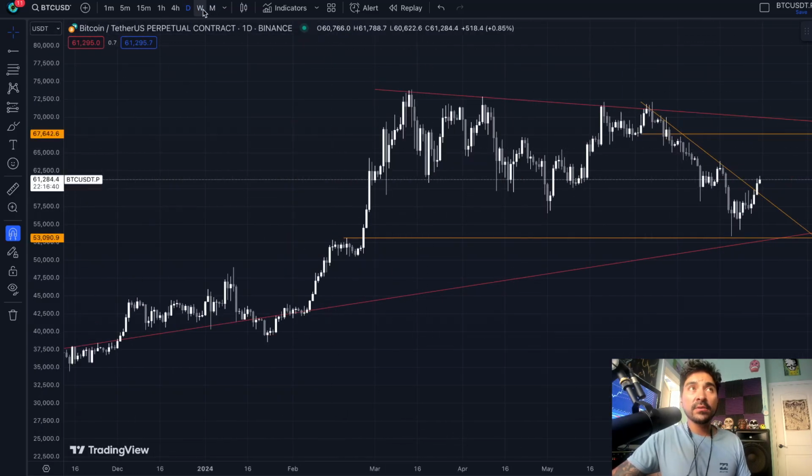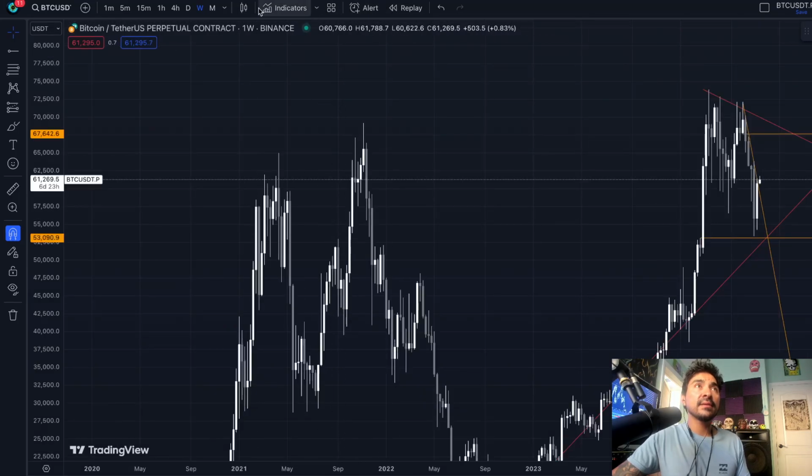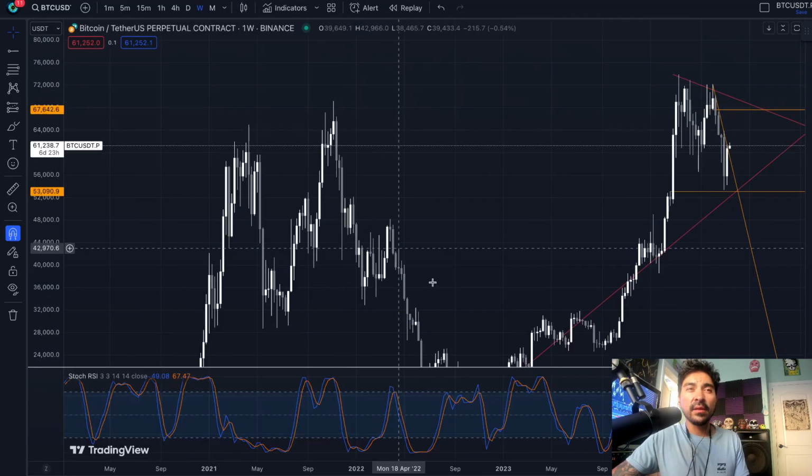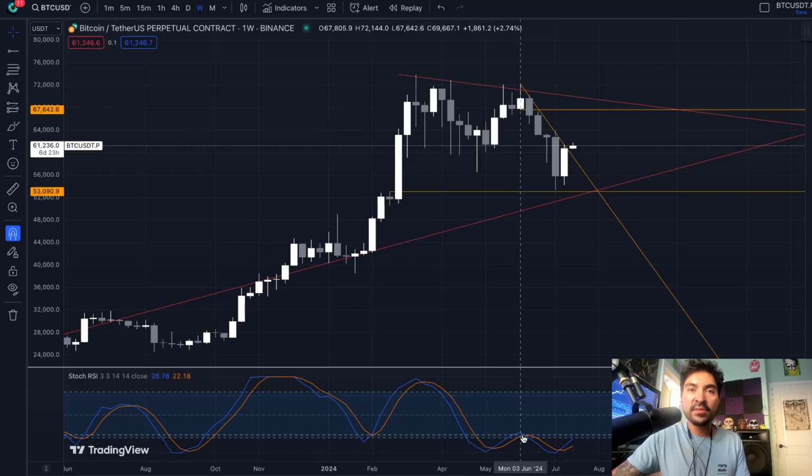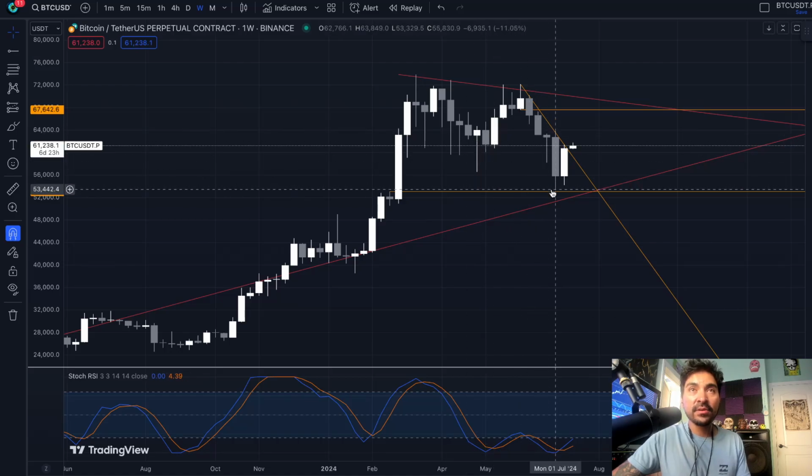Oh, one other thing I want to show you guys on the weekly, though, really quick, is if you drop this indicator, which I usually don't use, but on the large moves, I like to use this. On the weekly, I was waiting for this cross after this dump, and we got one right here. We even got confirmation, but it was a complete fake out, right? So, yeah. And we came back down, we got destroyed, and all the altcoins got destroyed for sure.